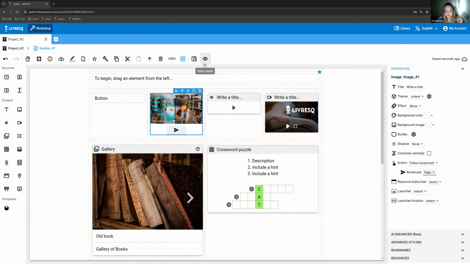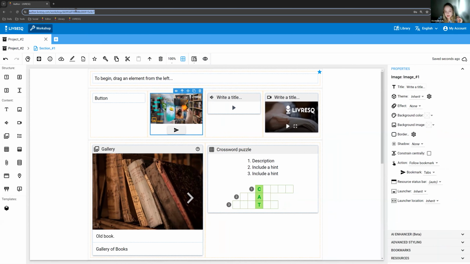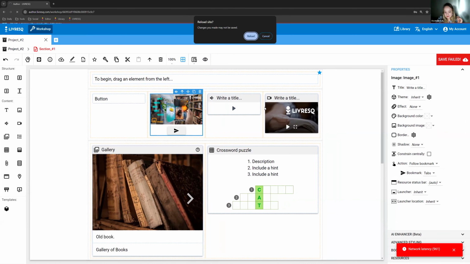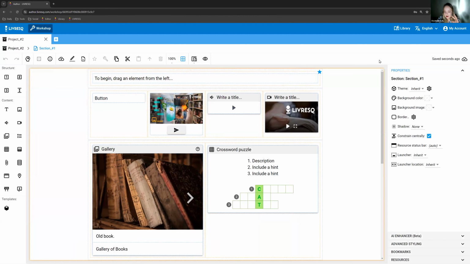I can do the tabs here. So, view mode. I jinxed it. There we go. I had a little bit of an internet problem, probably. If you see an error like that, where it said that it wasn't able to save, then the best thing to do is refresh your page, because the internet may have glitched a little bit, or maybe you lost your connection for a little bit. LIVRESQ saves everything automatically. In case it can't save, like it did back there, it tells you it can't save, to refresh, and to stop what you're doing because it won't be able to save your progress.